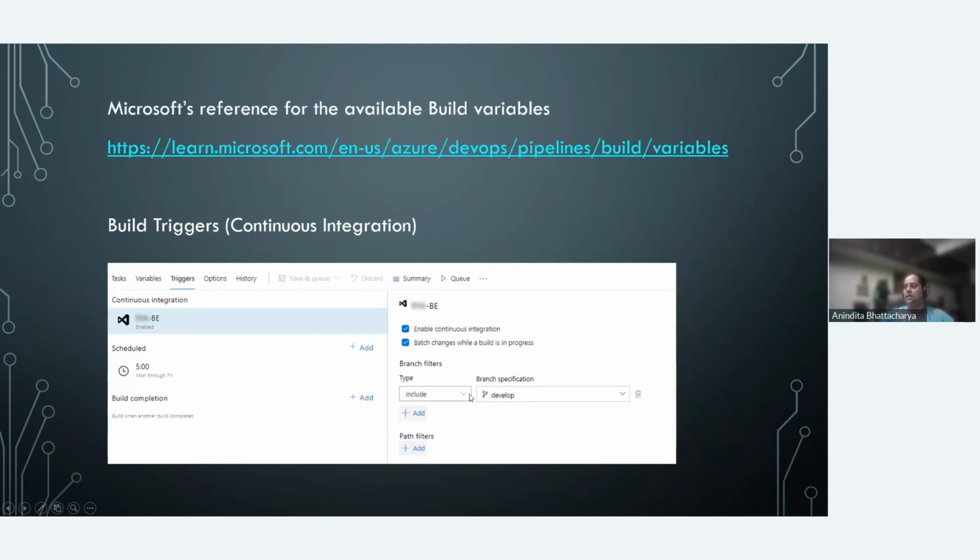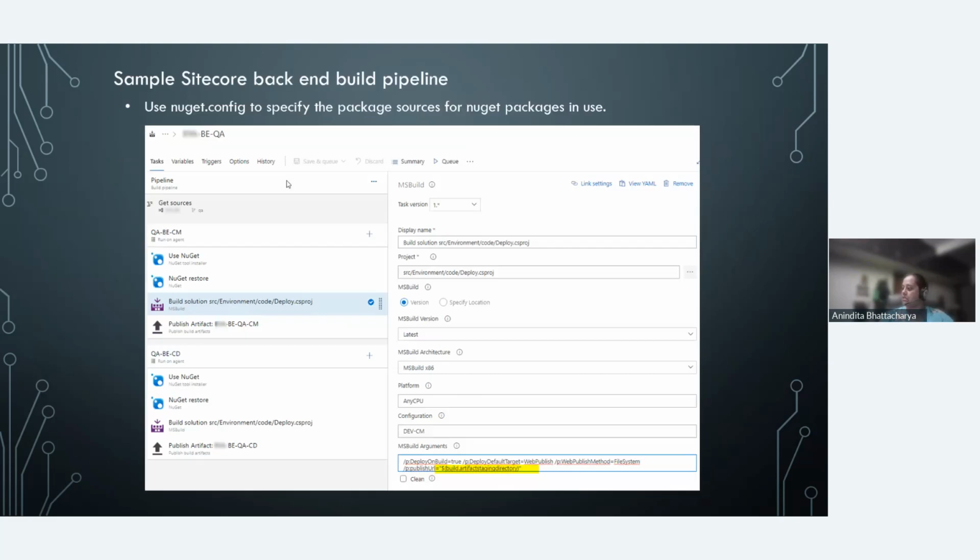This is actually the location where you can see very nice documentation about all the variables that are available to you while using Azure pipelines. So this is something that's good to know. Coming back here, we are using the artifact staging directory to push the build output.